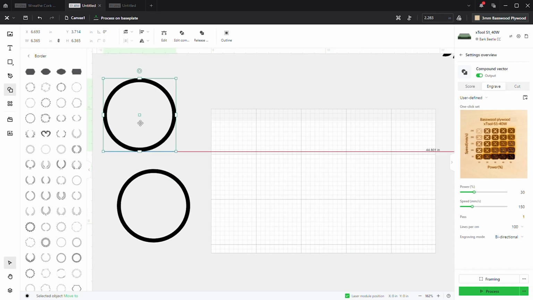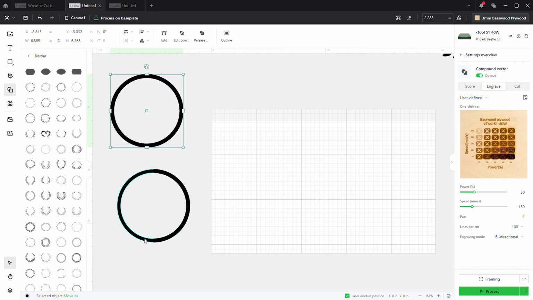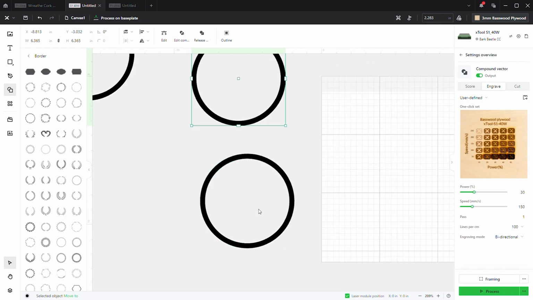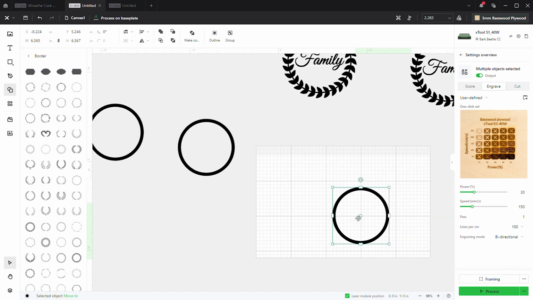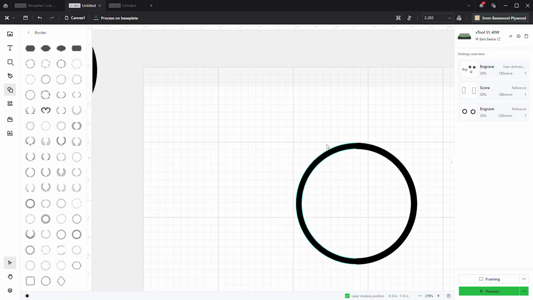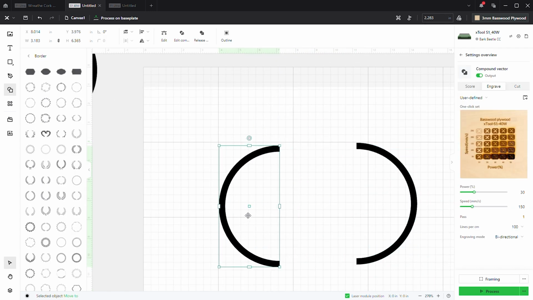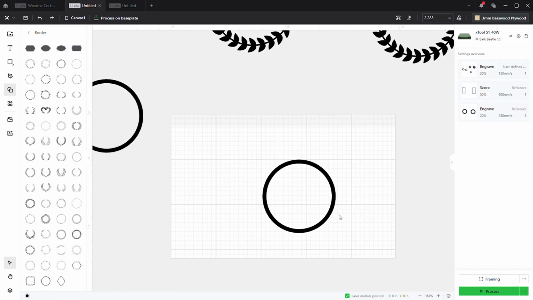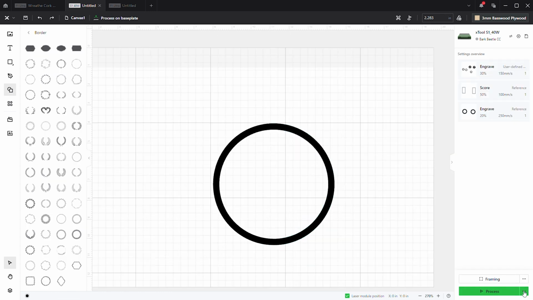I can explain this further on another video or later in the video how I do this, how I split this. Alright, so what I did is I went ahead and made a copy of basically split the circle in half and then made a copy, flipped it, put them together. So I can show you how to do that later on, but we really want to see the time saved right now. So we're going to switch from auto planning to user defining, and that's all we're going to do.